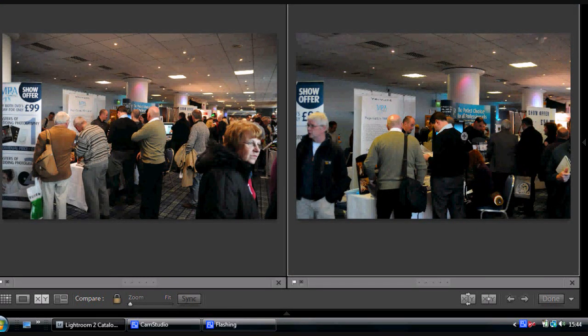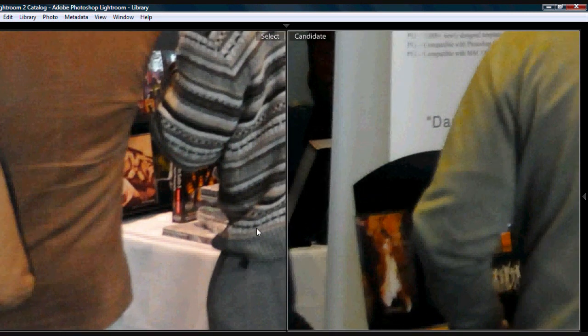Let's say we go and look down at this picture here, and in this one, okay, it's definitely smaller, but I think to me there's a bit less noise. Look how bubbly it is on this person's jumper here, and the kind of line that you get just on the side of his jumper. I think that looks pretty noisy there.